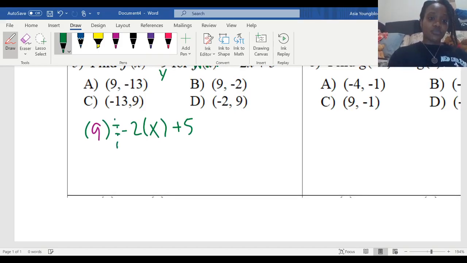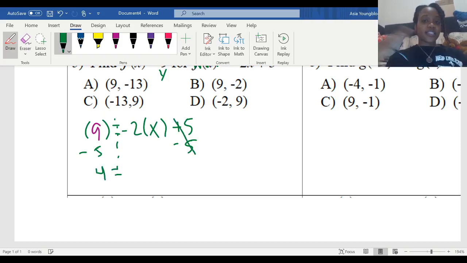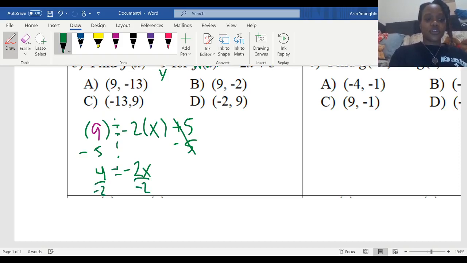So the first thing you want to move to get the x value by itself is the 5, and we're going to move it by subtracting it. Subtracting 5 from both sides, 9 minus 5 gets us 4. 5 minus 5 is 0, so that's canceled, it's gone. So on this side of the equation, we have -2x remaining. So now to get x by itself, we're going to divide both sides by -2. So we get -2 is our x value.